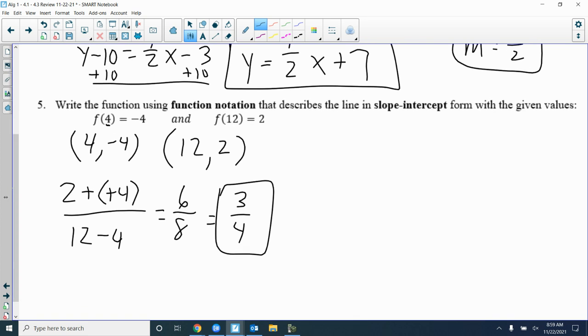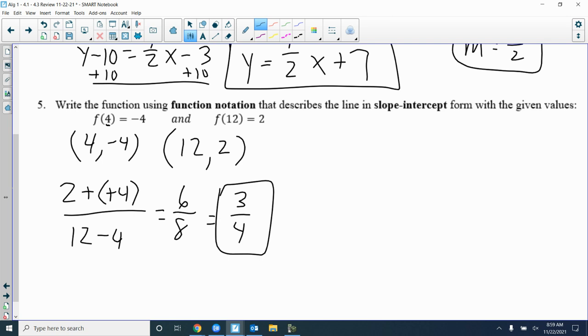We'll go through it. Once you got it, let me see. Okay, which point are you using? This one? Okay, that should be a 4, but this should be a -4. These are wrong. Depending on which one you're using, if you're using 12/2, the 12 goes here, and the 2 goes here. If you're using 4, -4, the 4 goes here, the -4 goes here.